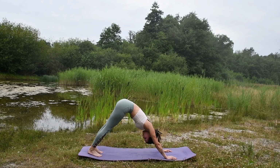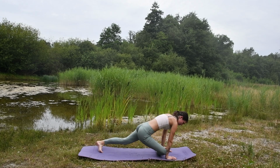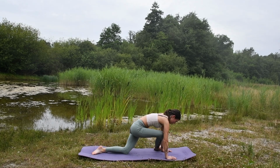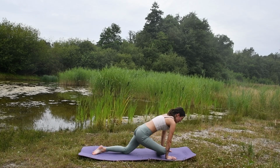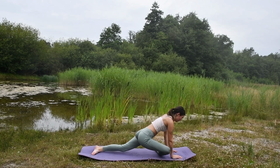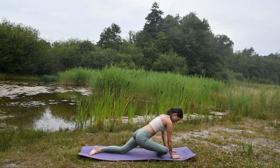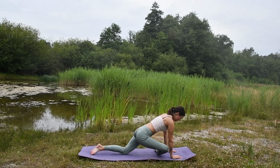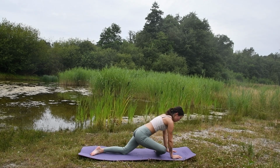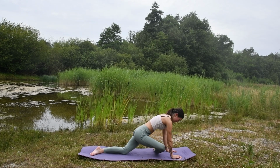Now bring your right foot to your left hand, like you are going into a pigeon, and lower your left knee to the floor. Then try to bring your right knee as close to the floor as you can, while keeping your shin parallel to the front of your mat. And bring your leg back up, and down, and up, and down. We are going to repeat this a couple of times.